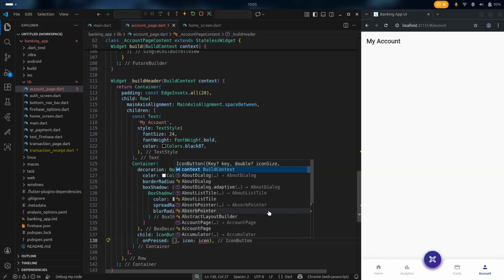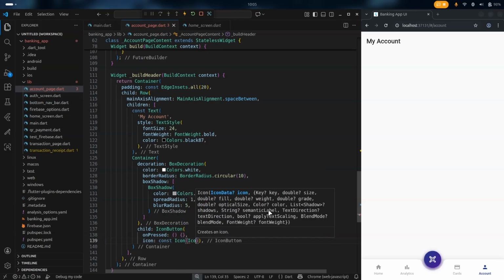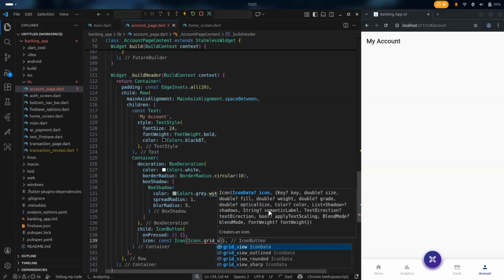The left side shows My Account in bold, large text. The right side has a white container with rounded corners and a subtle shadow containing the grid view icon. This creates a clean, modern header that matches our design.